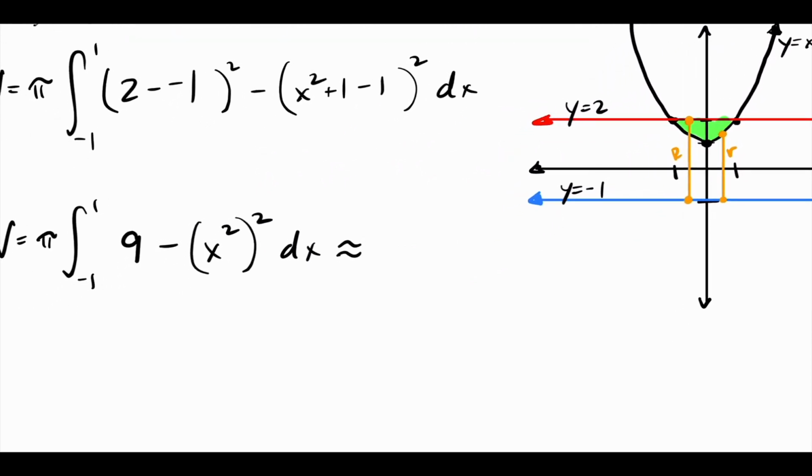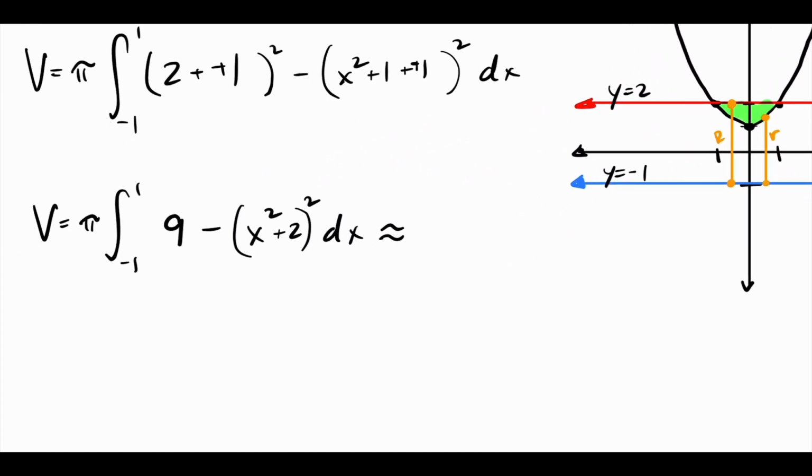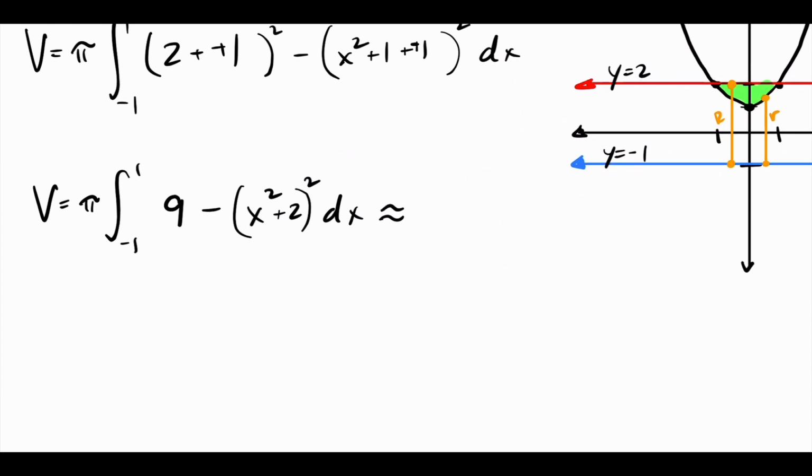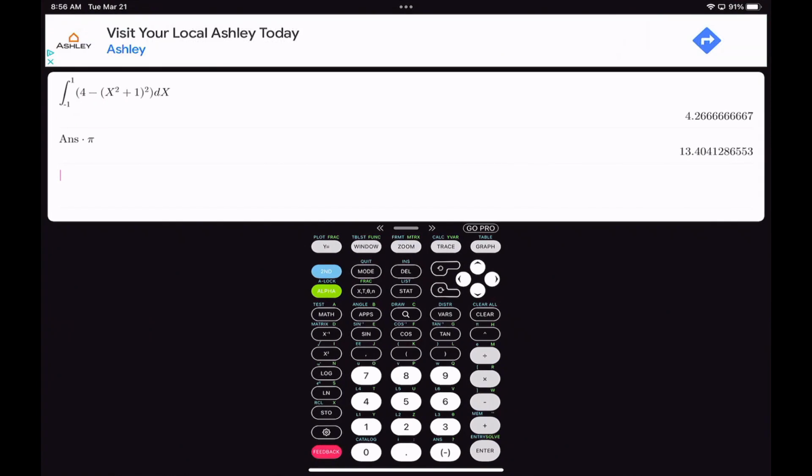Okay? Isn't it all x squared plus 2? Plus 2, plus 2, plus 2. Subtracting by negative 1. Oh, I forgot the negative, you're right. So that would be plus 2 squared. Yep, thank you. Okay. Simplified it as much as I could. Bounds are the same because it's the same green. Nothing's changed there.